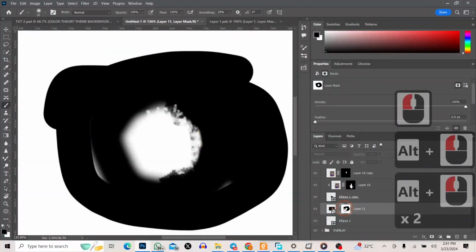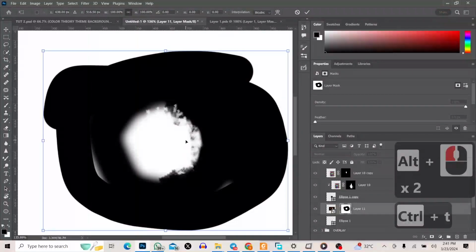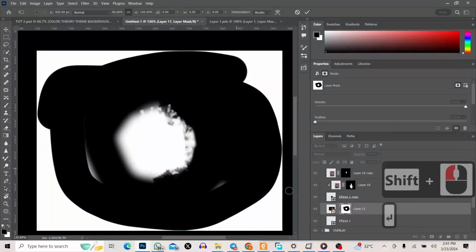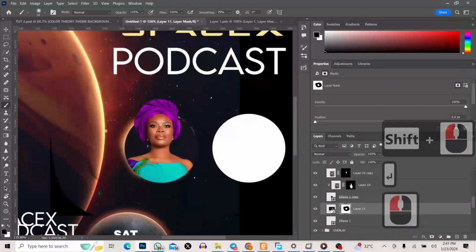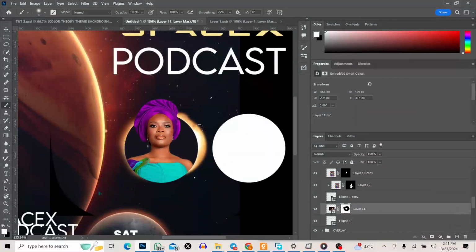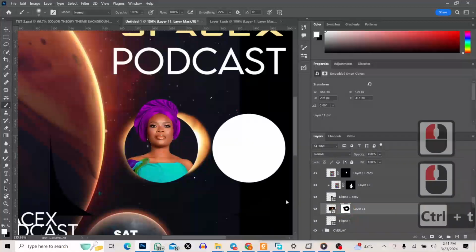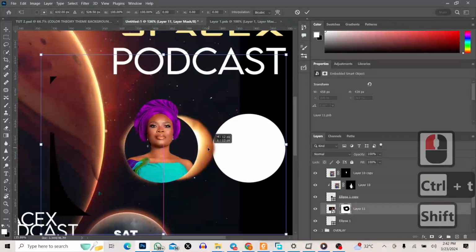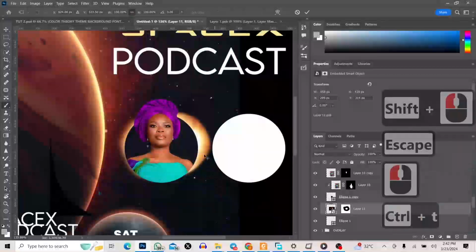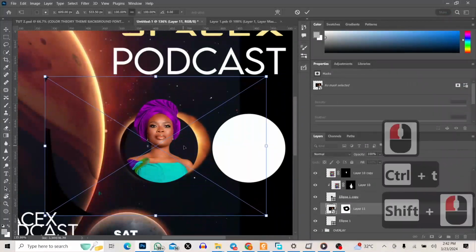Okay. So we want to shift this shape. Control T, then hold the shift and shift it slightly. Then view it again and let's see what we have. Link it back again. Now we start rebrushing around it like this. I want the light portions to show, not the white. I want the orange portions to show. So I'll link it again and let's see. I'd rather shift the image. Okay, good. I'd rather shift the image like this.